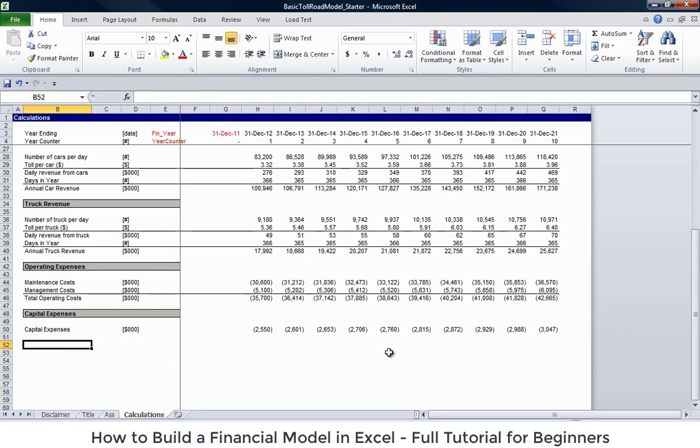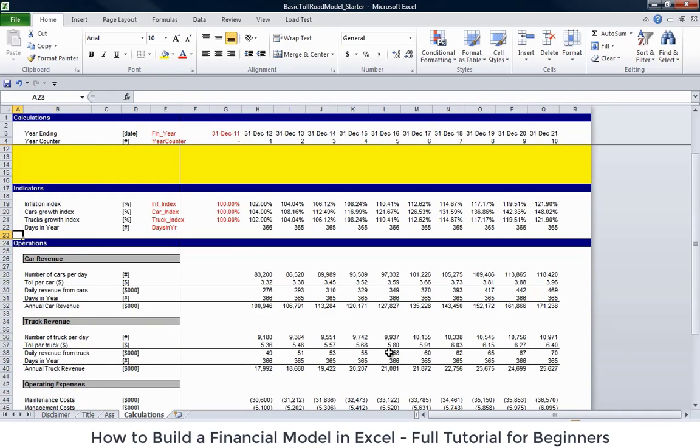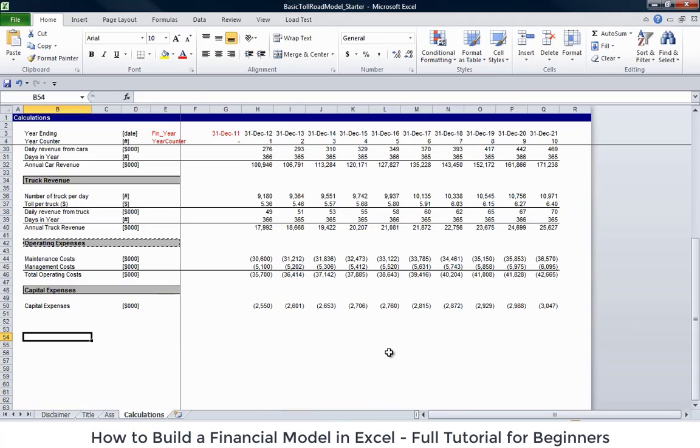Okay, now what we're going to do now is we're going to do a simple tax calculation. So this would be under operations, so we may as well put in operations here. So tax. Now this is going to be a pretty simple calculation.